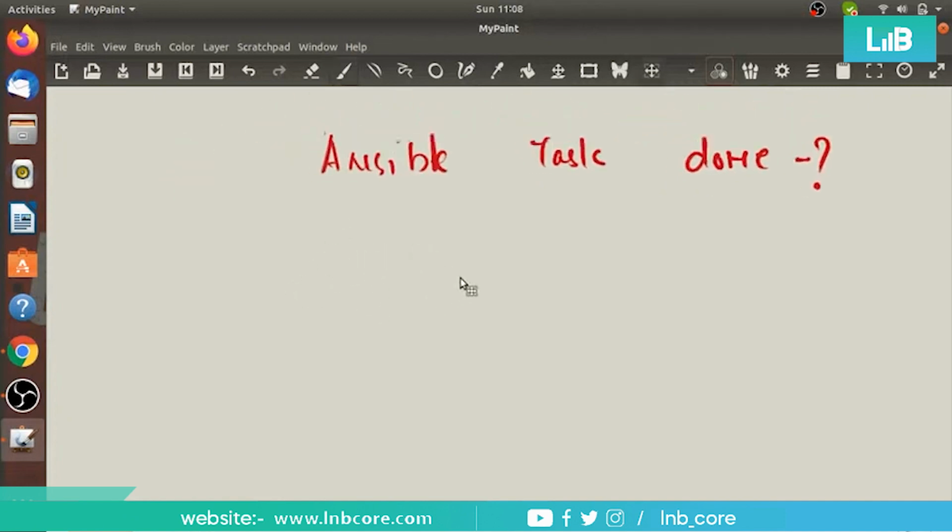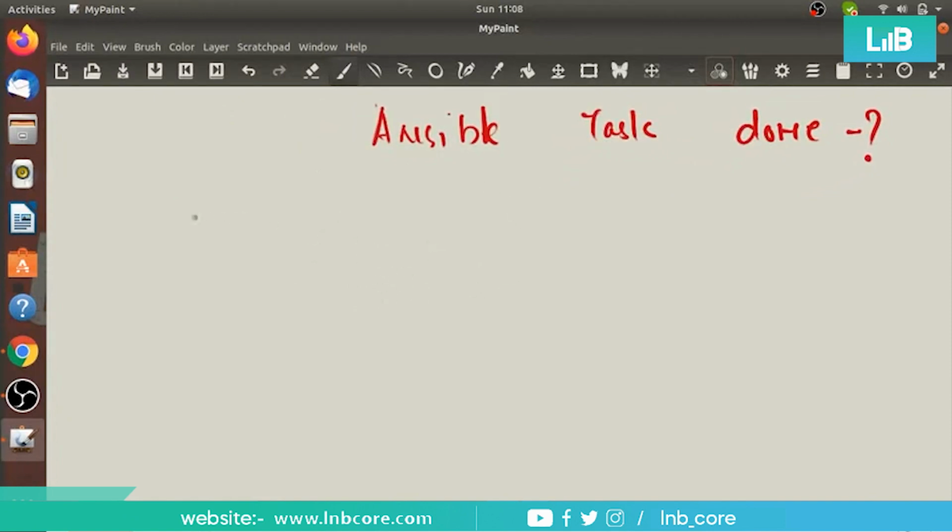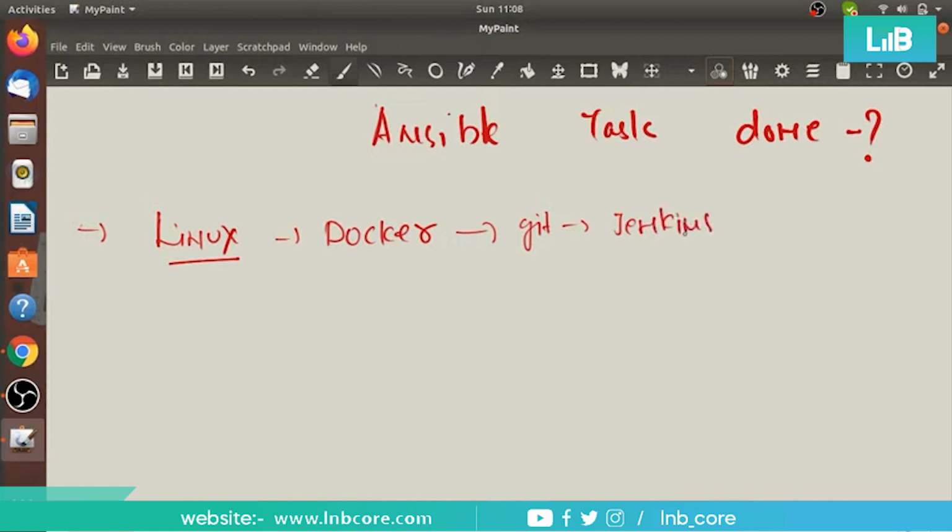Anyway, now what I'm going to talk about today, let's just summarize first of all. We started our journey with Linux. We had a few sessions of Linux, then we moved directly to Docker, and in Docker we have done a lot of things, right? Then we moved to Git and Jenkins. Although in Jenkins we have to do a few more things, and then we moved to Ansible, and now we are very close to starting Kubernetes. Trust me, Ansible is just a bit of an added version, that's it, right?